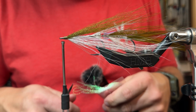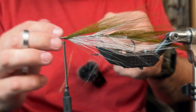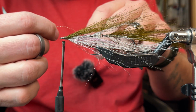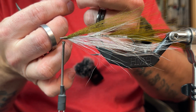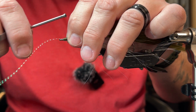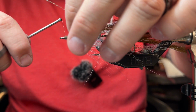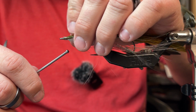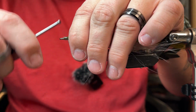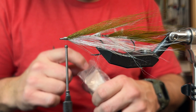I'm going to take one strand of crystal flash here. That's all you need is one strand. And I'm going to run it along the side of the fly here. The split is about 50-50 because we don't need the whole length of this. I'm going to come in and work it back to where my thread was. And then take this back over and bring it on the side. Just like that. Tie it in.